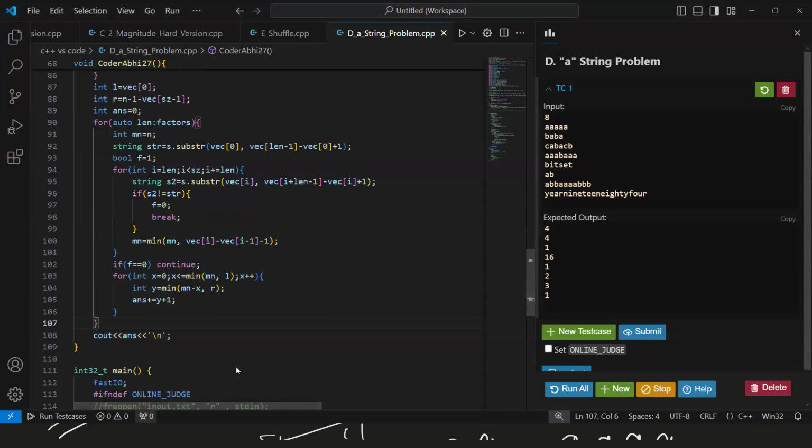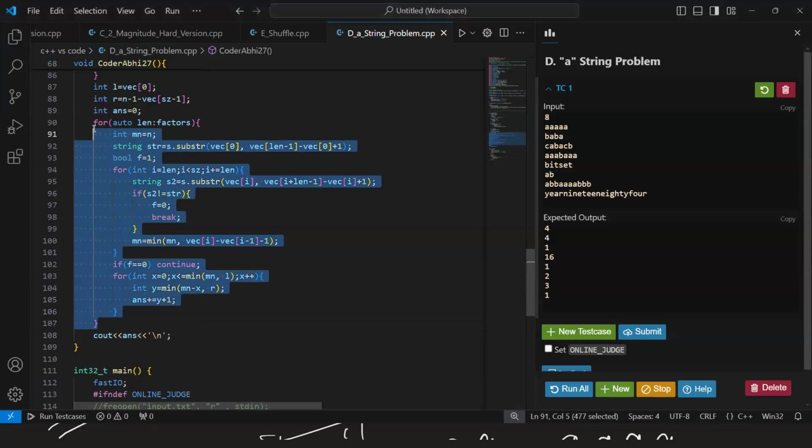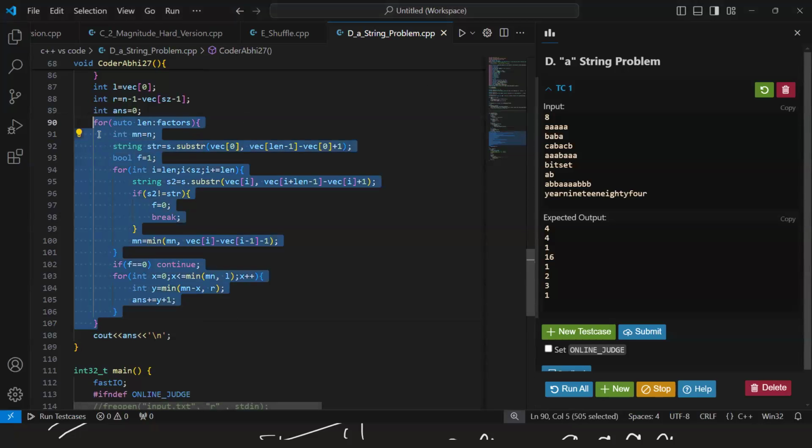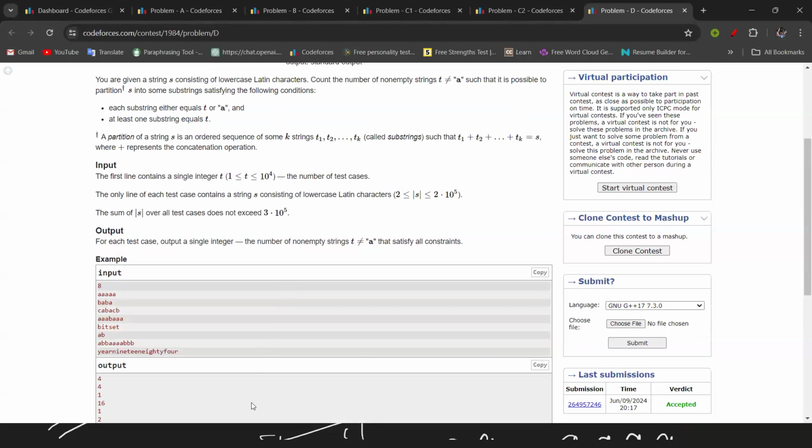This is a little tough problem, and if you are solving till here, I'm expecting you would know some of the things, so too much detailed explanation is not needed. But if you have any more doubts, you can ask me.